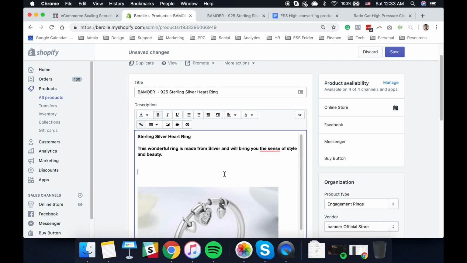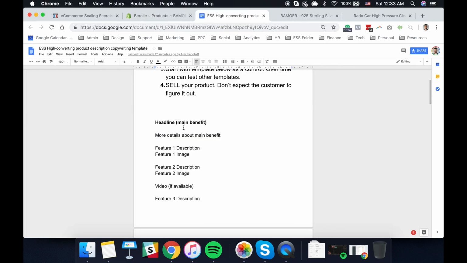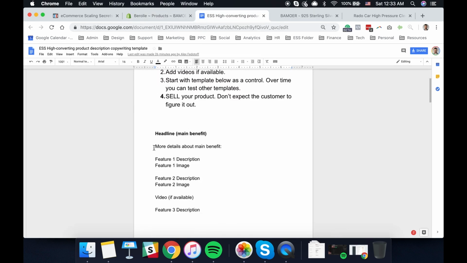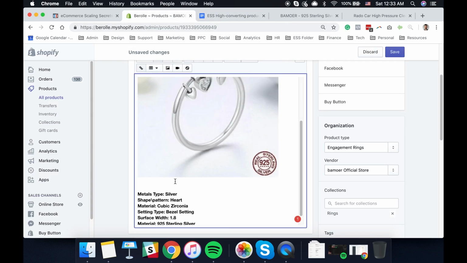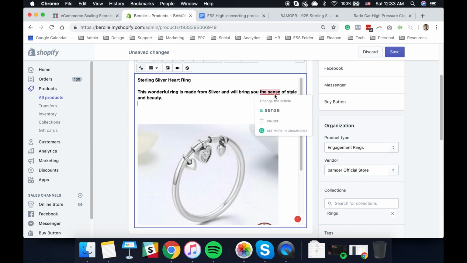So we would add this, then just using our templates, right? So more detail about the main benefit here. So with that, maybe a few more sentences.